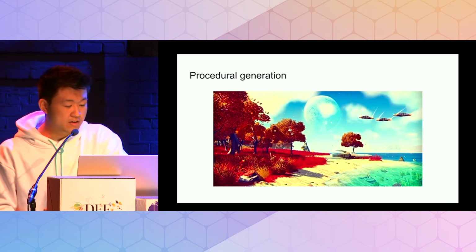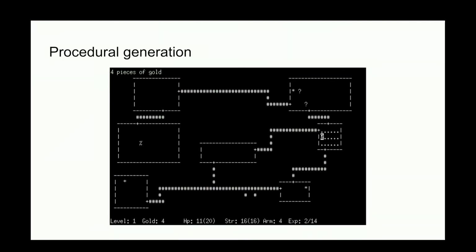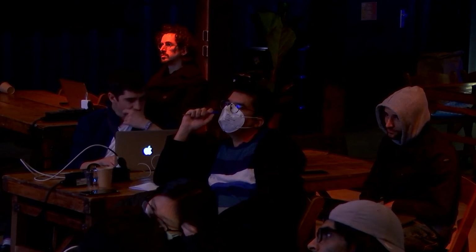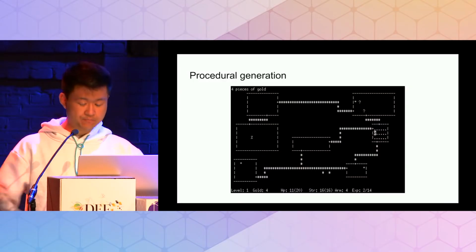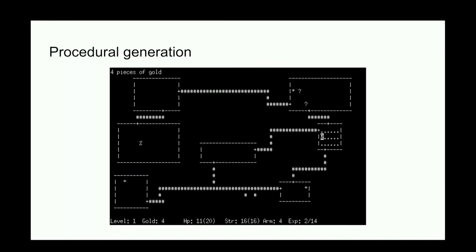These screenshots are examples from Minecraft and No Man's Sky, which are particularly good modern examples of these techniques leveraged really well. But if we go back to even the 80s and games like Rogue, you can see that initially these techniques were largely invented to give game devs a little more breathing room to work with more content and a wider level variety or diversity. This game, Rogue, which inspired the roguelike genre of dungeon crawlers, is ultra simple. You're playing with basically just a grid of ASCII characters. But one of the really amazing things about Rogue for its time was that it was the first game to demonstrate procedurally generated levels, which meant that the game could use less memory and players could get more bang for their buck out of playing these games.